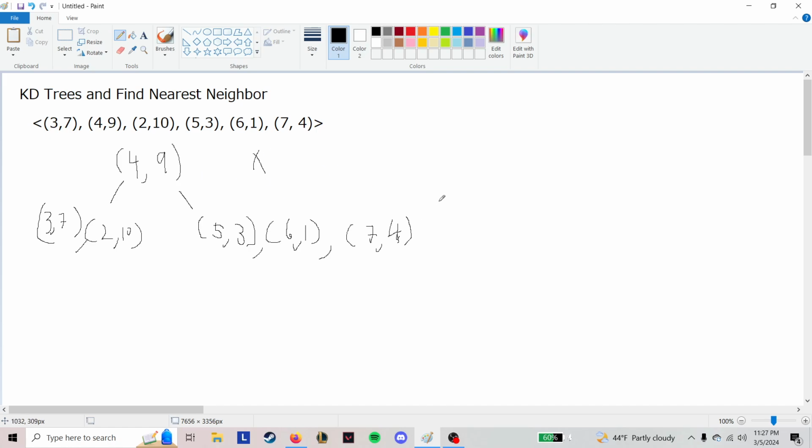So keep in mind here, I'll just draw out the final tree on the right again. So we have 4, 9 at the top. I have no children yet, or I have no leaves yet, so we have to do a bit more work. But here, remember, now instead of splitting on the x dimension, I'm now splitting on the y dimension. So I'm going to find the median, which doesn't really matter on the left side. But because I sort of rounded down up here, I'm going to round down again. I'm going to say my subtree is 2, 10.